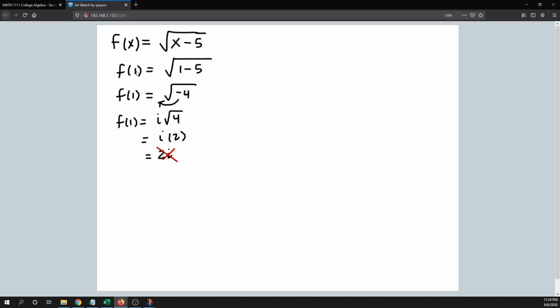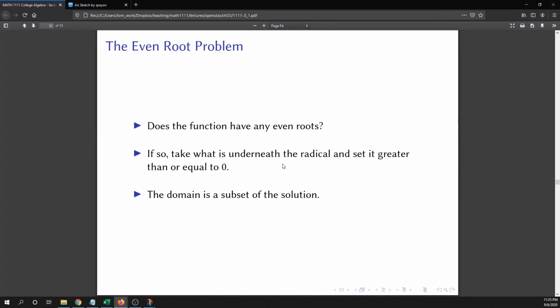We have a perfectly fine real number. When we plug it in, we get this complex number. It's not like there's really anything wrong with these complex numbers. They're perfectly fine numbers. They're used a lot in applications in electrical engineering and things like that. But in our class, we don't want to talk about these yet. We'll save that for later on, if you become an electrical engineer or something like that, well then, you'll have to figure out how this stuff works. Okay, but for the time being, we want to avoid this situation. So that is the even root problem.